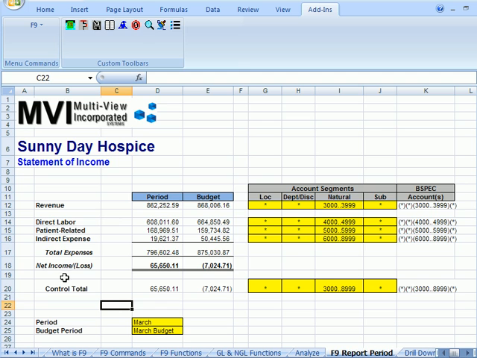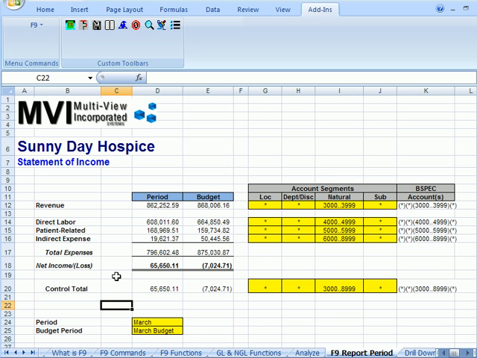Back over on our report here, we've developed this little income statement using the F9 program. You can use the F9 program to develop a custom report in a fraction of the time that it normally takes you to export information out of your accounting system into Excel, add certain cells together, and copy and paste them into the desired format that you're looking for here.